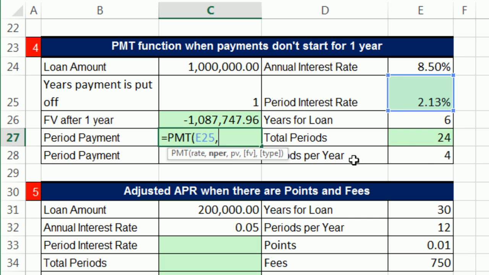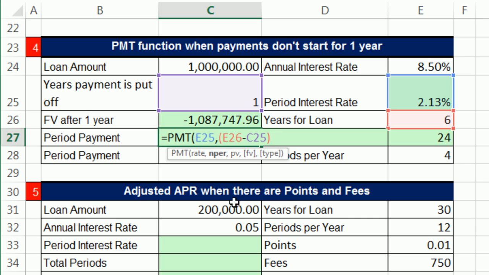And we need to take that 5 times the number 4, which represents quarter. So in parentheses, remember, we're always building our formulas robustly so they update. So instead of putting a 5 there or something, I'm going to say 6 minus 1. That way, if we change that number 1, year's payment is put off to 2, this NPER right here will calculate correctly. If that was 2, then the number of years for this NPER payment would be 4, right? 6 minus 2 would be 4. But for us right now, 6 minus 1 is 5.